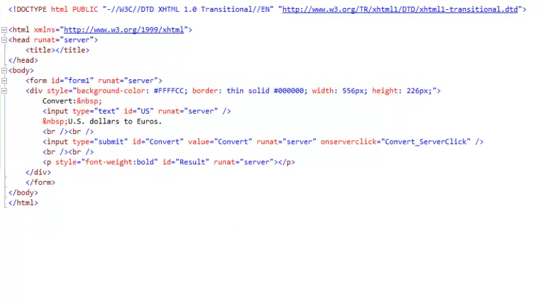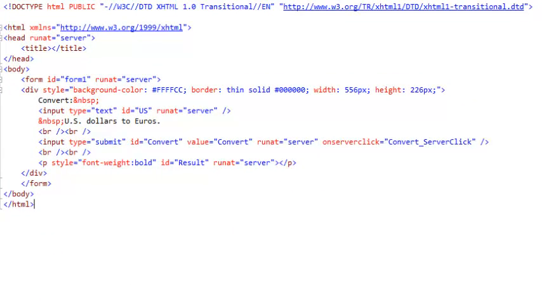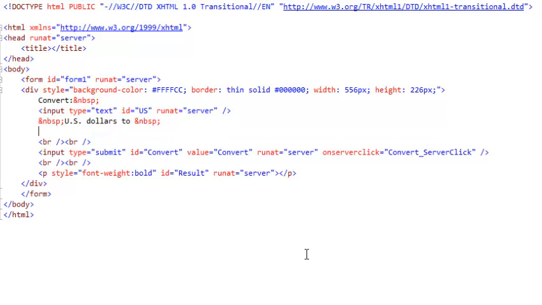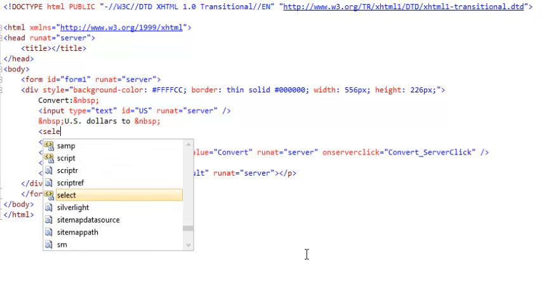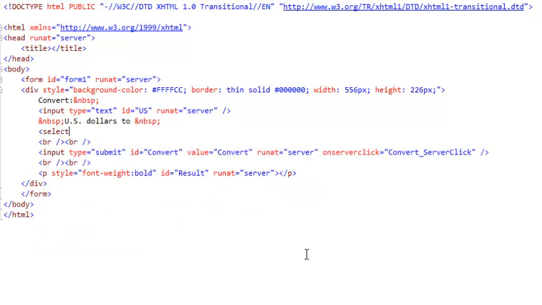I will click on, of course, the ASPX page. Then here I will not use euros, I will remove it, and I will add a space here by using a non-breaking space, of course, because now the application will convert to multiple currencies, not only euro. Now after that we will insert select, as we said, which is drop down list box.